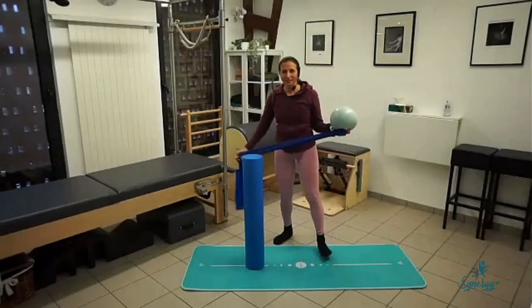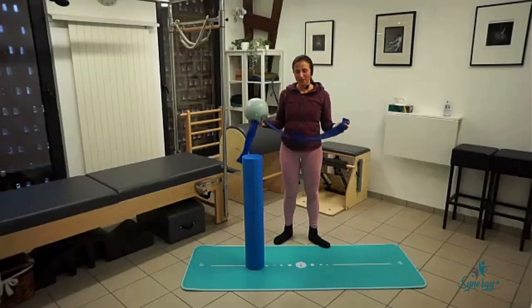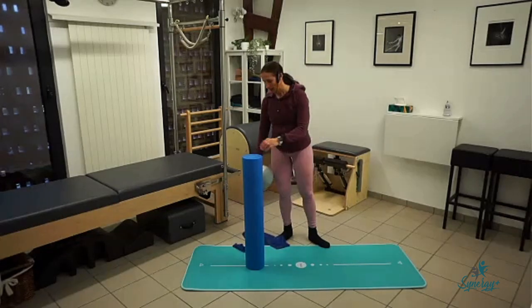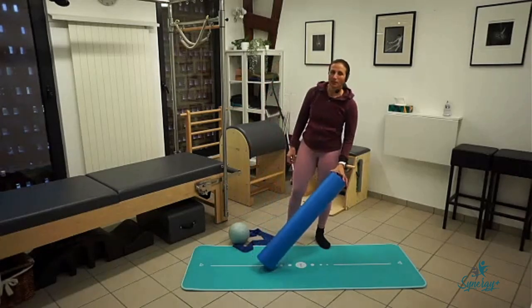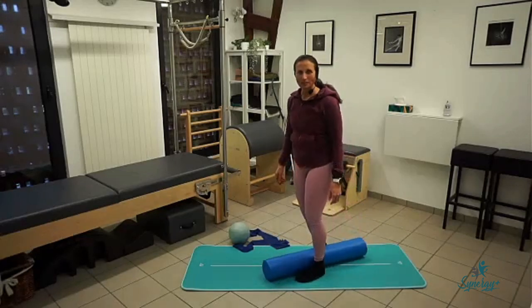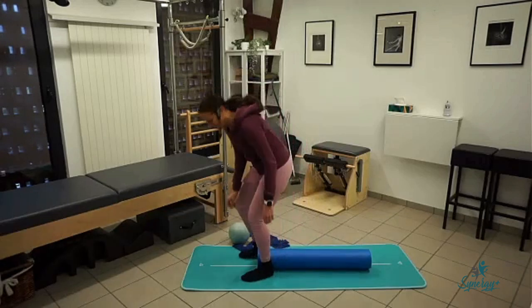We'll get started with class today with all the same tools as usual. We're going to go ahead and start out on the roller, working on connecting. We're working on scapula as the theme this week, so we're connecting those back to the rest of the body. Always a good theme, if you ask me.